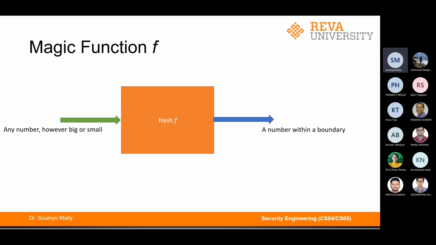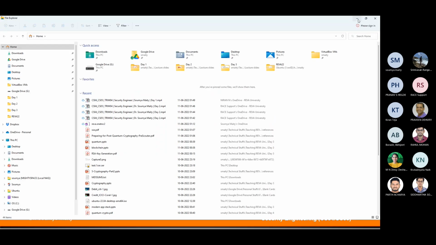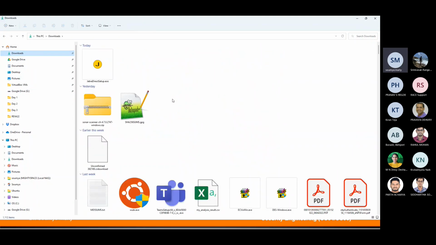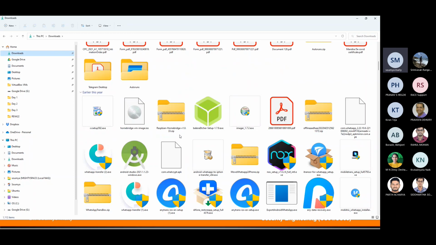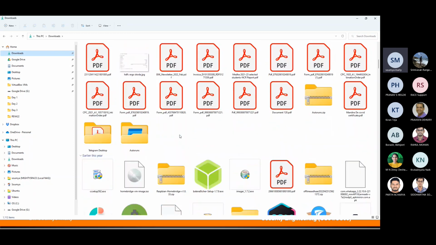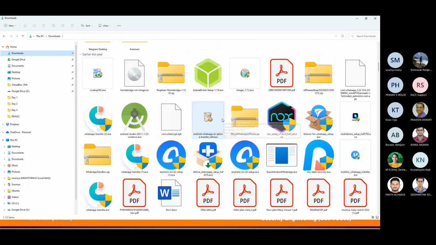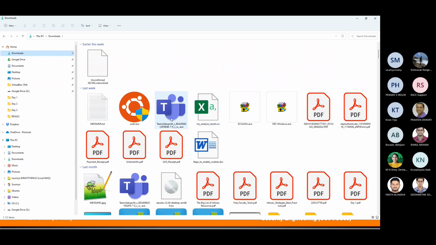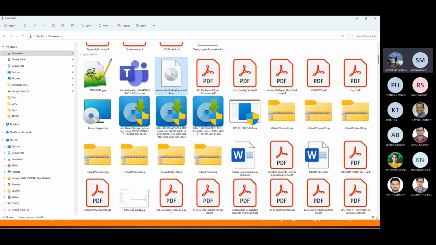Just to give you another example, let me go to my download folder. Probably there will be something interesting here. Okay, I can see there is a Ubuntu ISO file on my hard disk. It is in my download folder, but I really do not know where I got it.